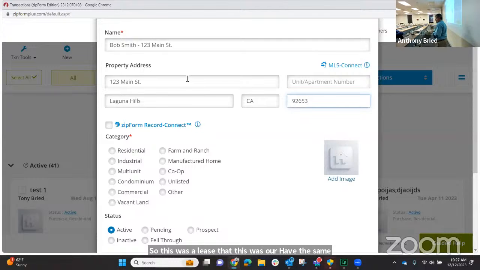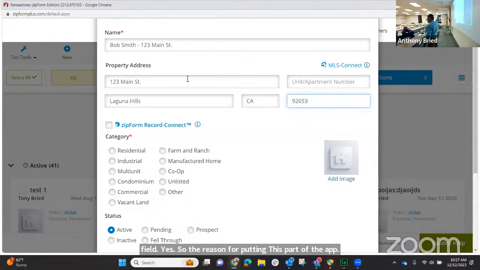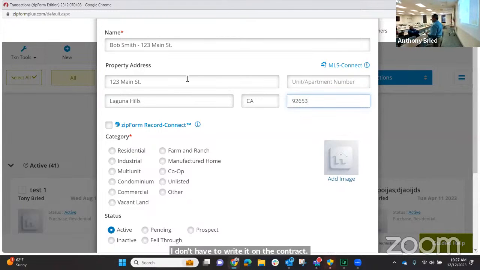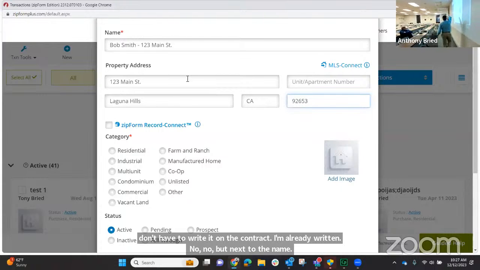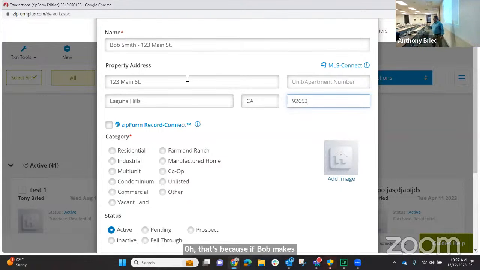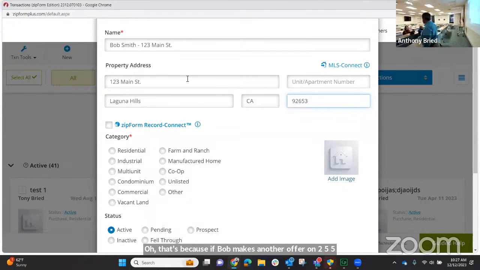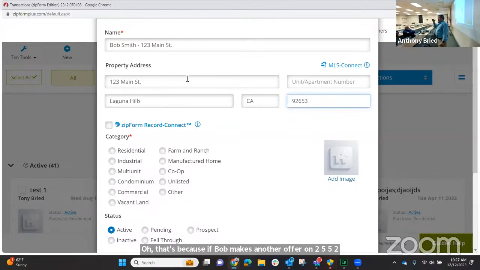Yes, ma'am. So the reason for putting the address next to the name is, if Bob makes another offer on 2552 La Paz Road, and then another offer on 356 Star Wars Way, I make separate transactions to be able to keep track of the progress of each one, because maybe he signed the offer for this address, but hasn't signed the offer on the other address yet.